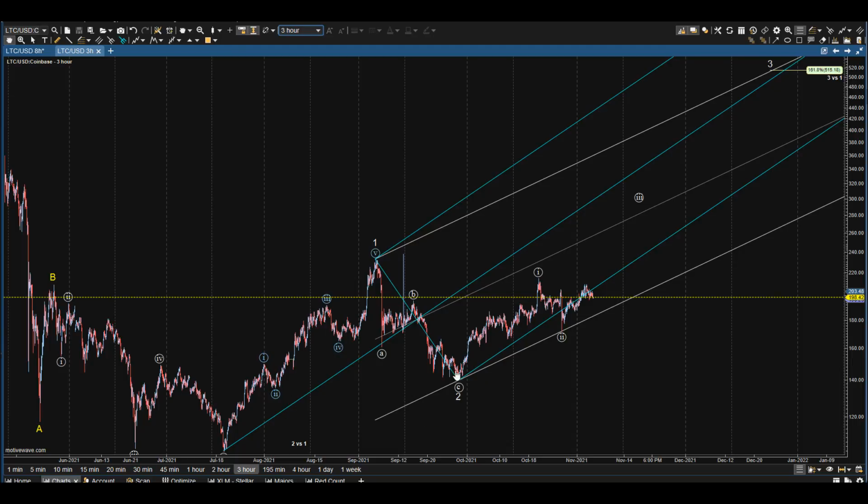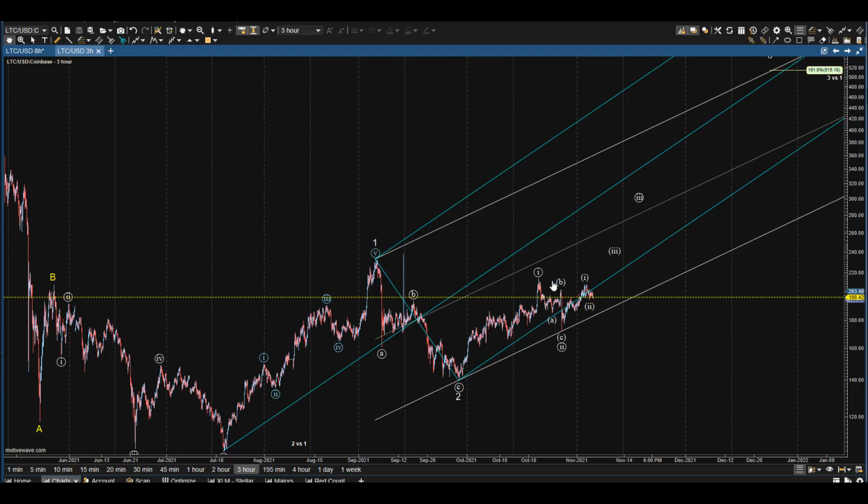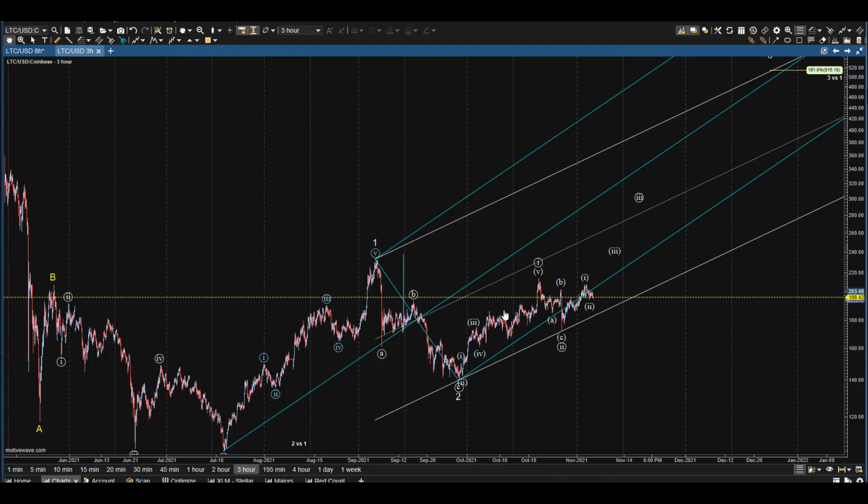It's much more powerful to you as a trained Elliottician, because you'll look at something and recognize, oh no, I don't like that, or I see a better solution here. So this being a 1-2, well, let's decompose it one level and just see how it breaks it all down. So I've got an ABC here, that looks good. I've got to start on a 1-2. How about the first one? Can I get an impulse in there? Don't love it, right?